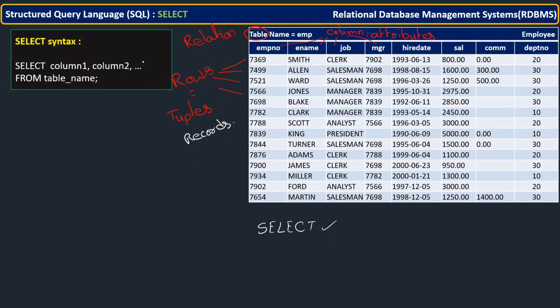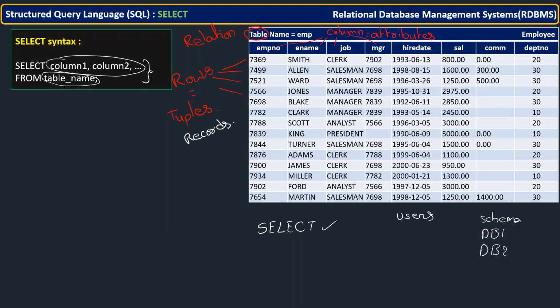These two are the mandatory things, as we discussed. After select, what columns you need, you must mention them, and then the table name. From which table you need the data, because in a database there are many tables. Actually there is a hierarchy: database, schemas. As a database developer, you must be aware of all these things, and users. Different databases are also possible.